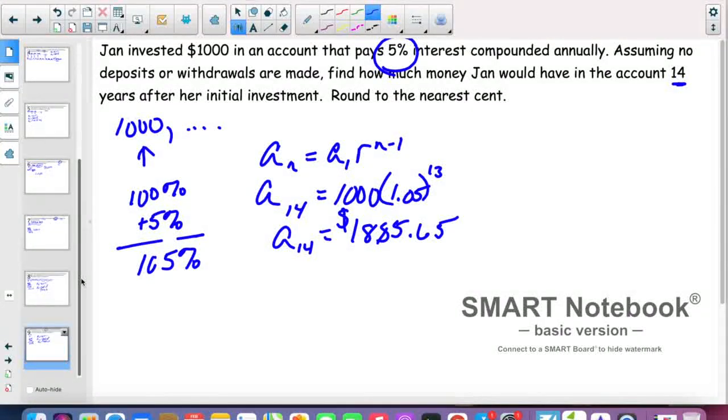So hopefully this gives you everything you need to be able to do these word problems. It should be fairly straightforward. I don't look for this to cause you a whole lot of problems. They're not trying to trick you with these. It's basically just plugging into a formula, finding a particular term, and that will be your answer. Maybe for some of you, the trickiest part might be the rounding and making sure you're being very careful about what you are getting for your answer.